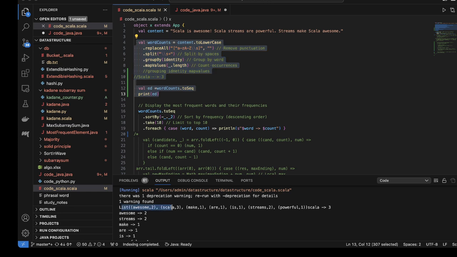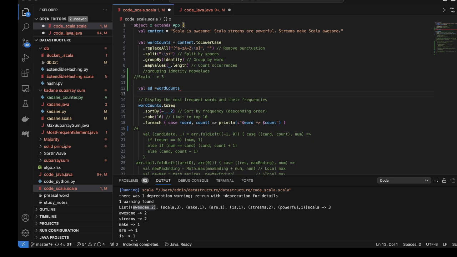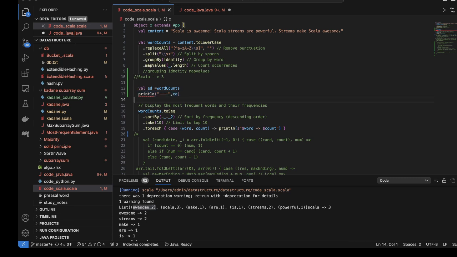So we are getting this as a list of Scala and 2. It will convert into a sequence, a list of sequences. So if I do wordCounts, let me write println this way. Okay, if I print this out, sorry, I need to give it as plus.